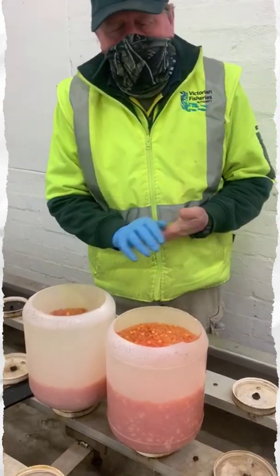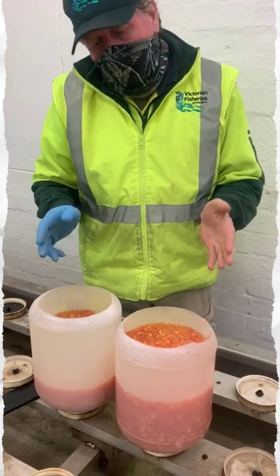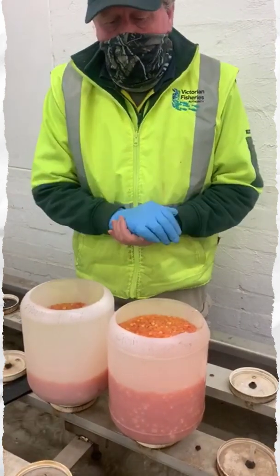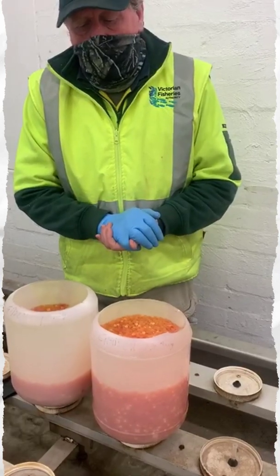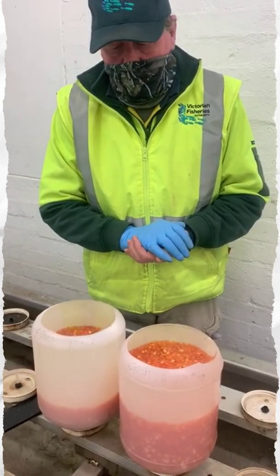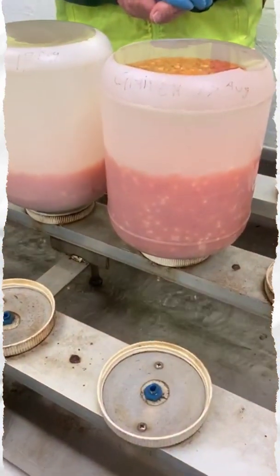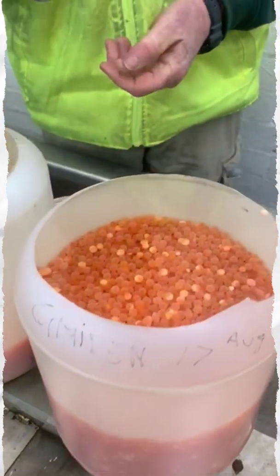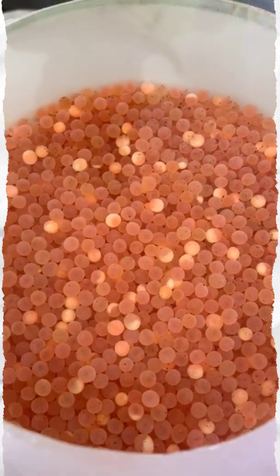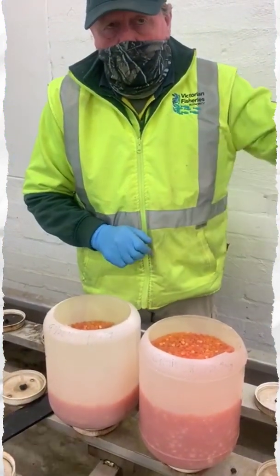What we have here are brown trout eggs. These are eggs that came from the brood stock we saw feeding earlier. These are the last of the eggs that we've got here for 2020. They've been in here for a couple of weeks now — they'll usually run for about four to five weeks on incubators depending on the water temperature. At the moment there are only about 24,000 brown trout eggs left. Once they've eyed up, which means the fish are developing inside the eggs, they will be put through an egg counter and sorter where the dead eggs are removed and the good eggs are counted.